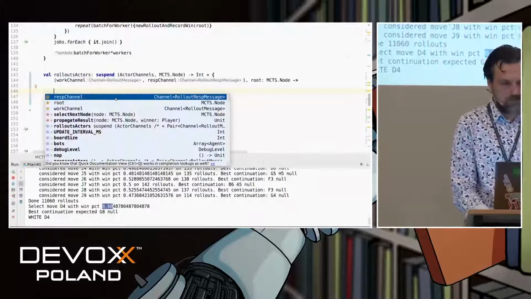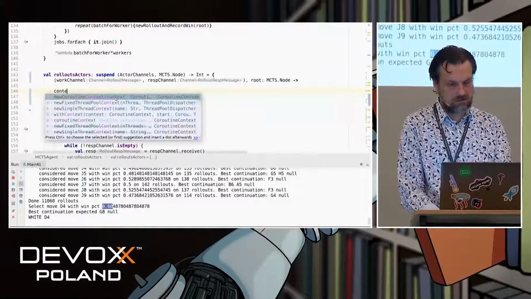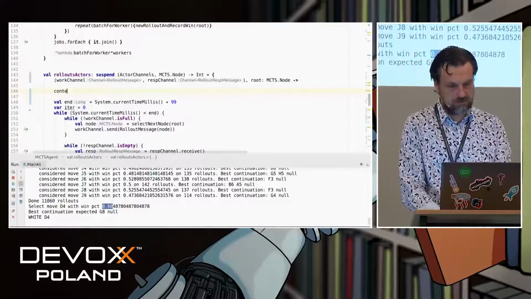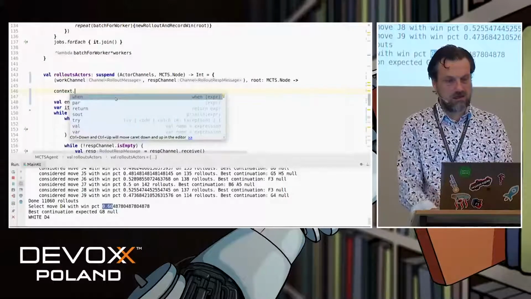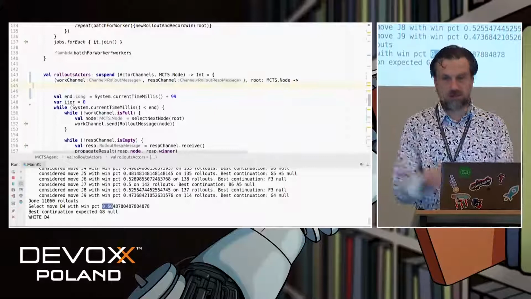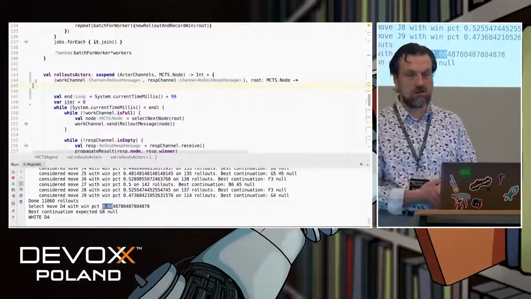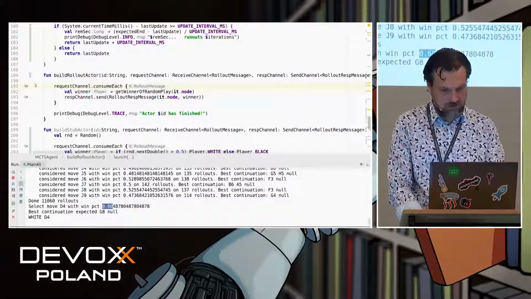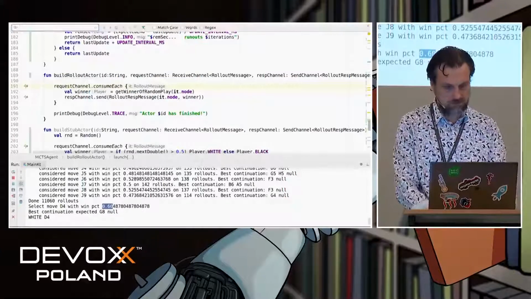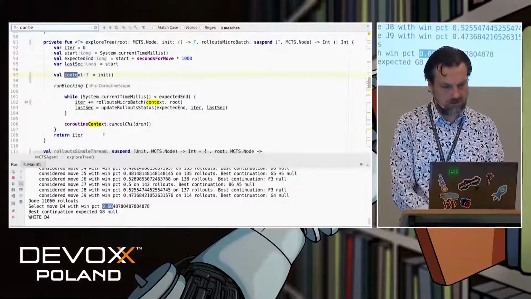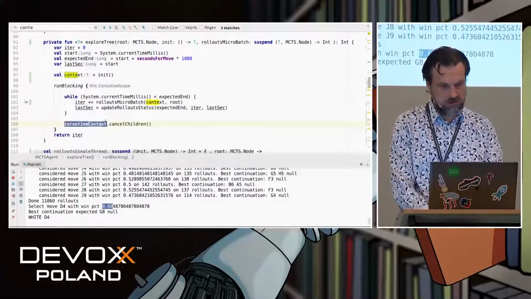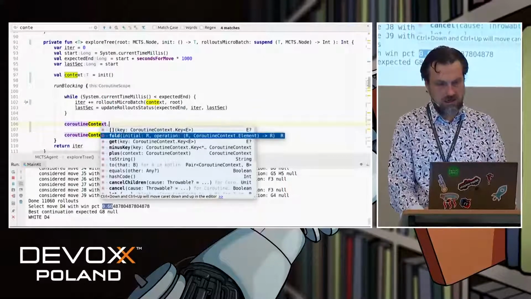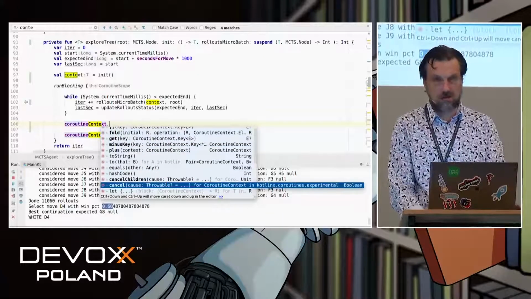I can call context, and context is the context of the coroutine, basically. From the coroutine context, I can check, for example, and I can cancel.